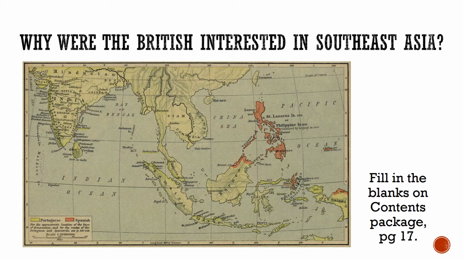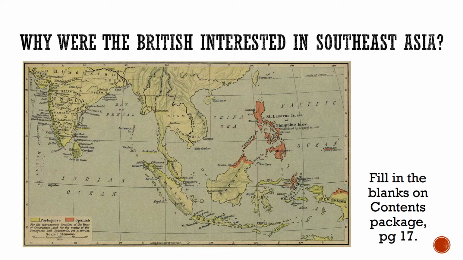But we need to first figure out, before Singapore was even colonized by the British, why Britain was so interested in Southeast Asia. Besides the spices and everything, there were also other reasons why they really wanted to focus on Southeast Asia. Just a reminder, make sure you fill in the blanks on your contents package, page 17.